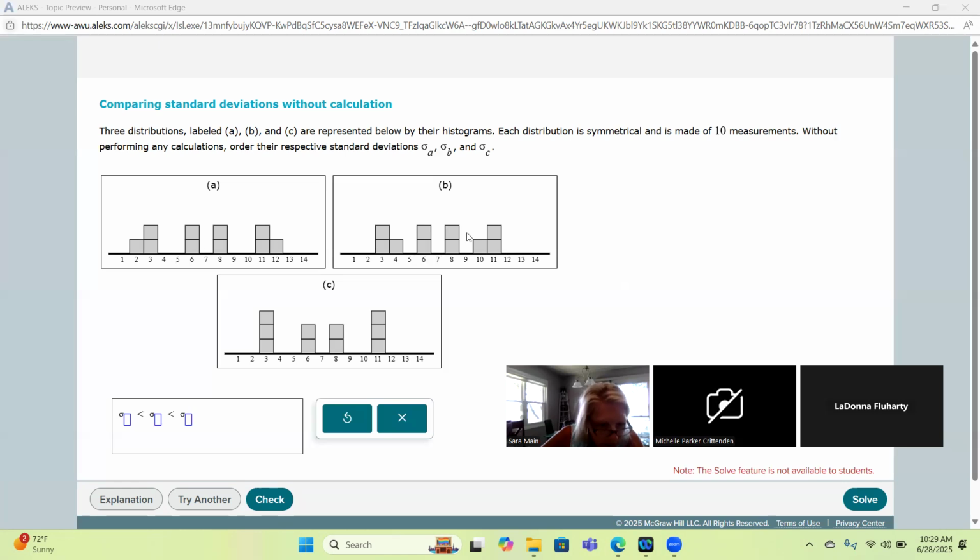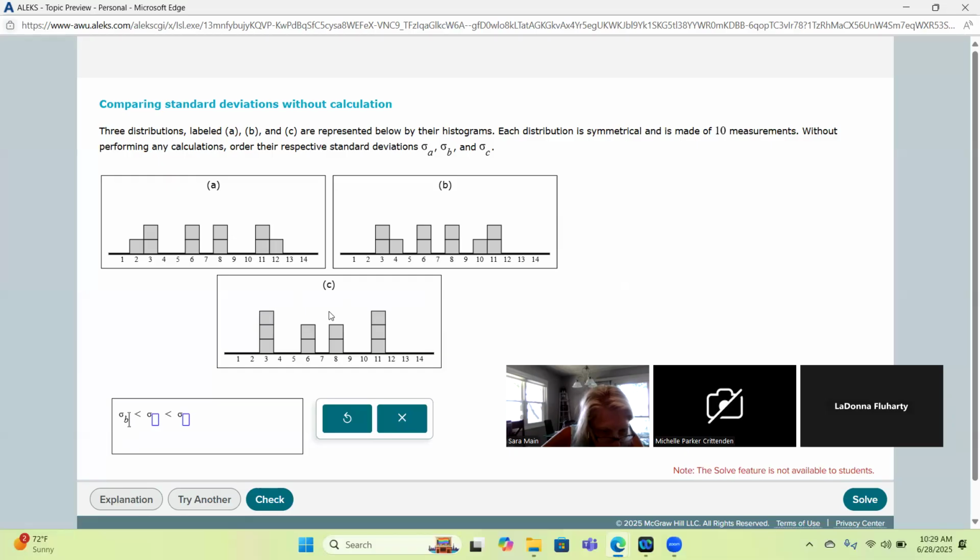So that's where, okay, I'm changing my answer. B has 2 at 3 and 1 at 4. A has 2 at 3, but 1 at number 2, which is out here. And then it has 2 at 11, 1 at 12, which is more spread out. And from B to C, C has 3 at 3 and 3 at 11, whereas B has 2 at 3, but 1 at 4, which is closer to the center, and then 1 at 10, which is closer to the center. So I'm thinking that B is the smallest. At first glance, I can make mistakes as well.